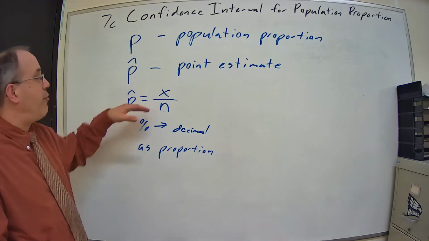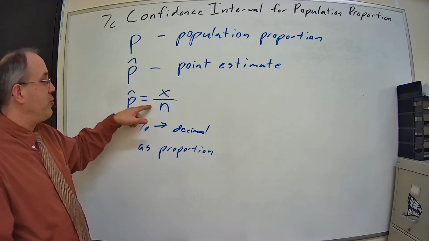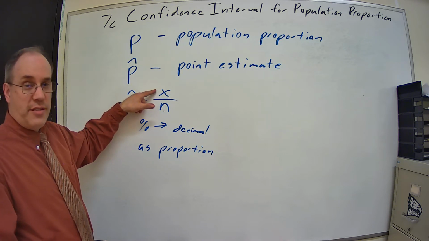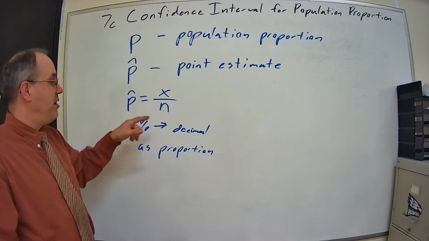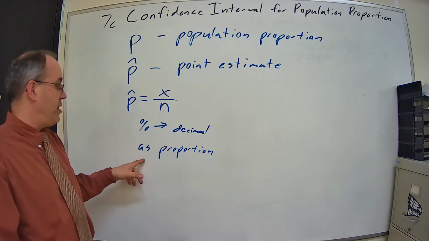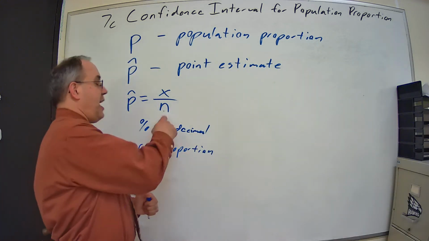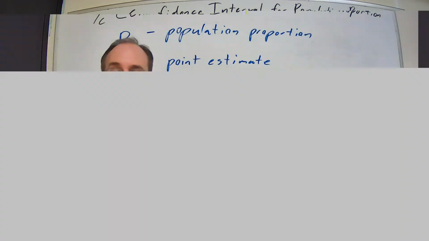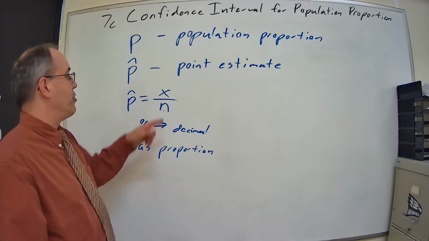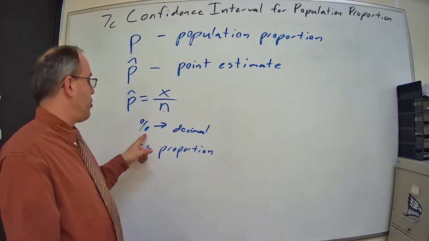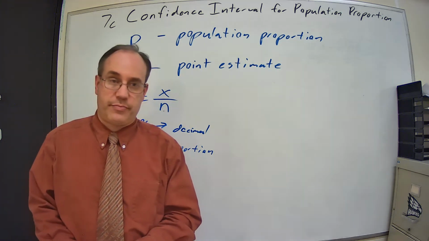So you have to be careful when dealing with confidence intervals for a population proportion to make sure you recognize whether you're given the number of successes out of a number of trials, if you're given the percentage of a number of trials, or if you're given the proportion of a number of trials. And you can't judge it by being given n, because you'll always be told the sample size. So that's not what is going to make the adjustment for you. It's going to be where you're told the number of successes, where you're told the percent, or where you're told the proportion as it is.